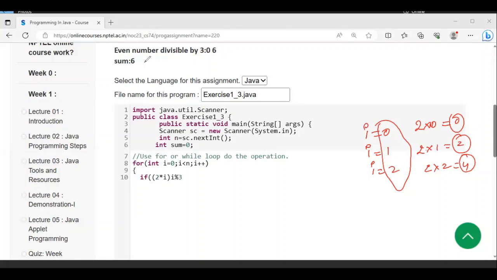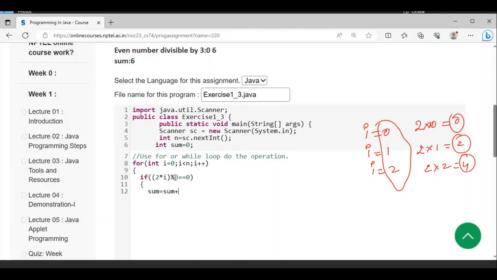So in this case, I'm dividing 2 into i with what? I'm taking the modulus with 3 because we want the numbers which are divisible by 3. So I think this statement is clear: 2 into i modulus 3. This is the important statement. And we can say they are divisible if the result is equal to 0, simply the remainder is equal to 0. If I divide 2 into i and the remainder is 0, what do I need to do? Then I should update my sum with a new one. So simply I can say here: sum is equal to, already what is the sum value? 0. So sum plus the value that I got is what?